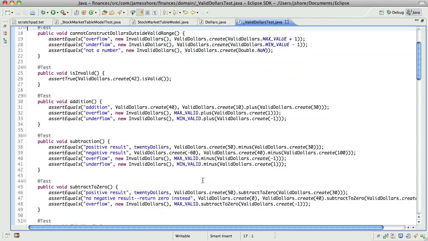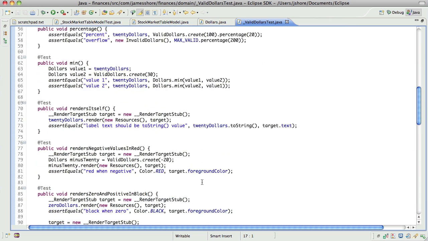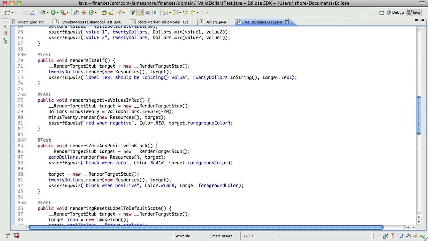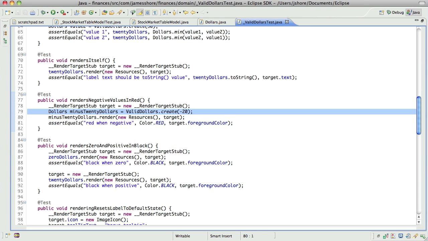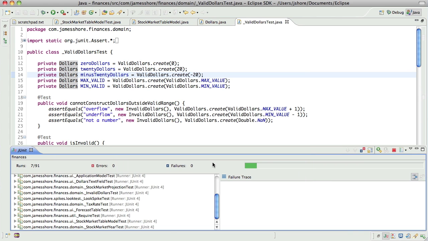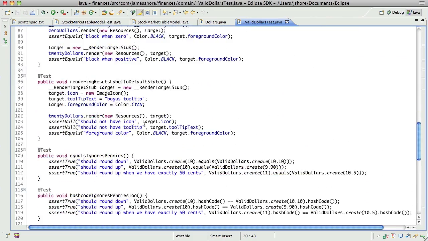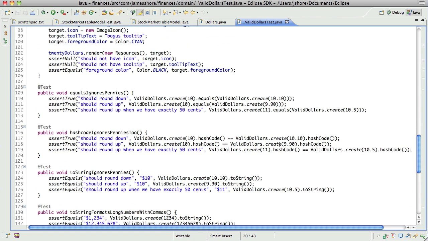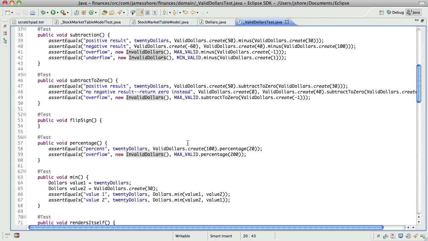Okay, so now that I've got 0, there's minus $20. Yeah, that's all starting to look pretty good.